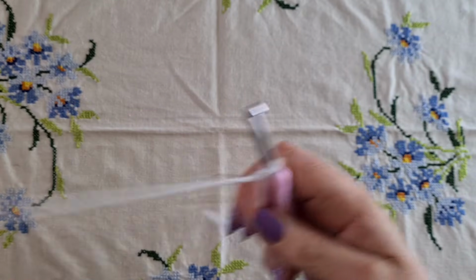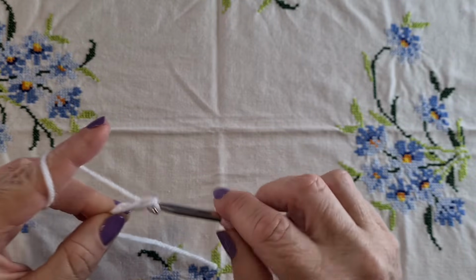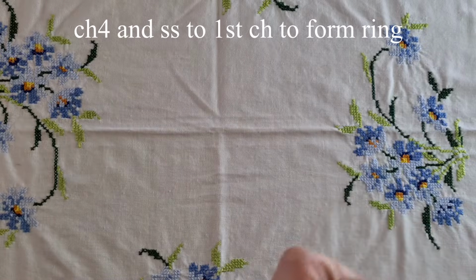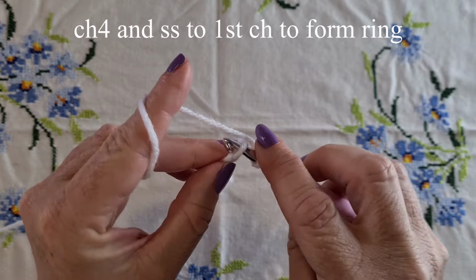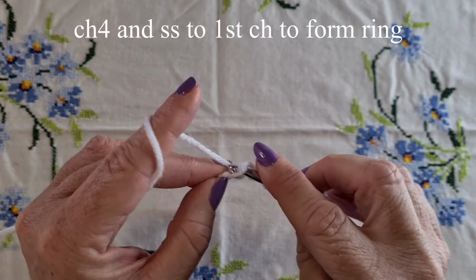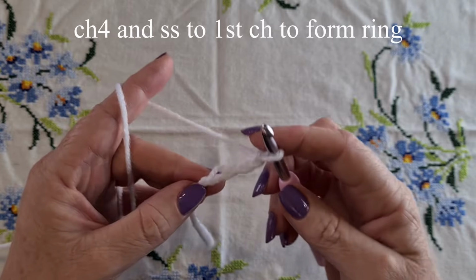Just pop your slip knot onto that hook. And then with granny squares, essentially we just chain 4. You can use a magic ring if you'd prefer to have that hole completely closed in the middle. And then with a slip stitch, join the circle closed by inserting into the first chain.